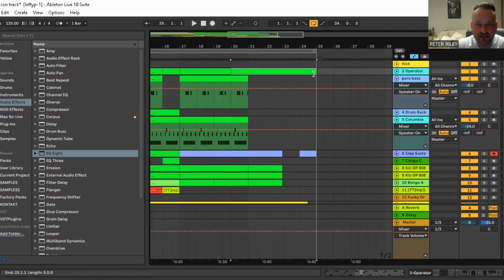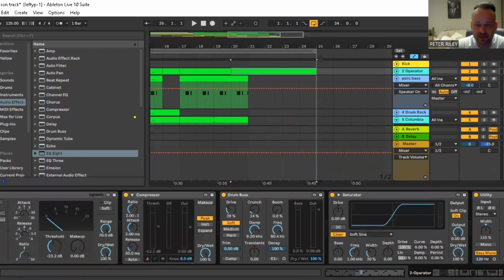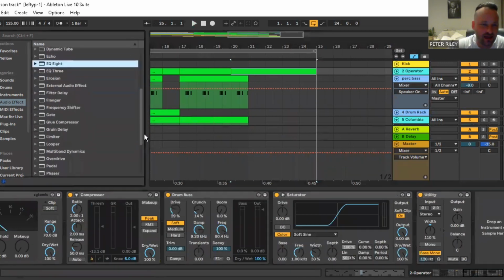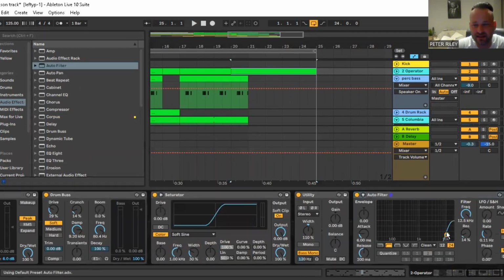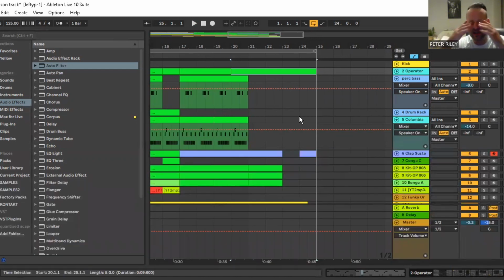You could extend the bass out. And although we've got an auto filter on the master, you can then stick an auto filter on the bass again and make that higher. So the melody continues. If you listen to my last track, when I did the track dissection, you'll see that the bongo drum pattern is what kind of transitions from one part to the other.